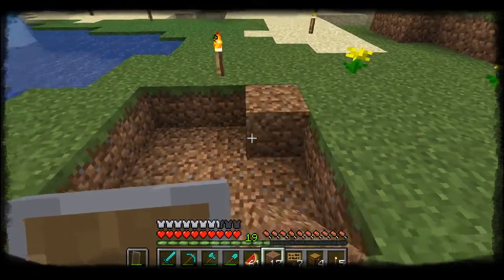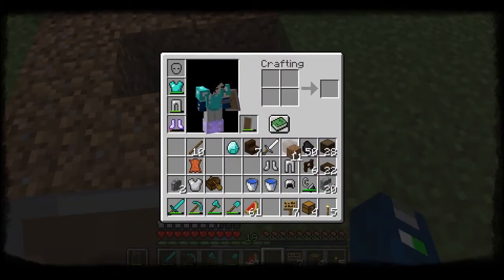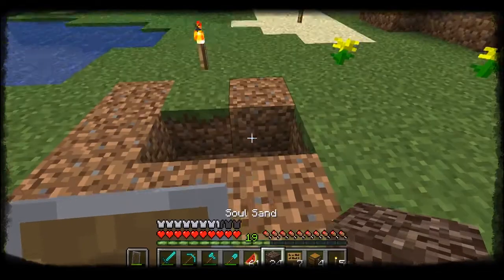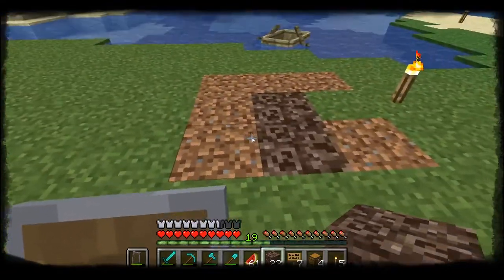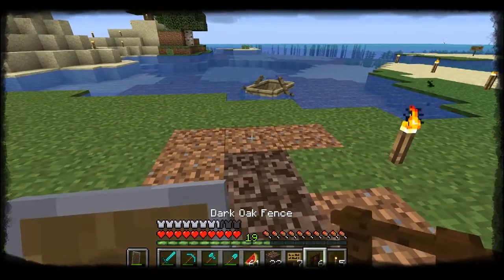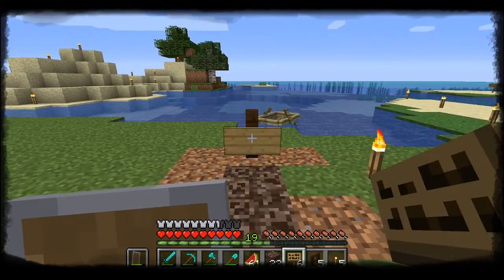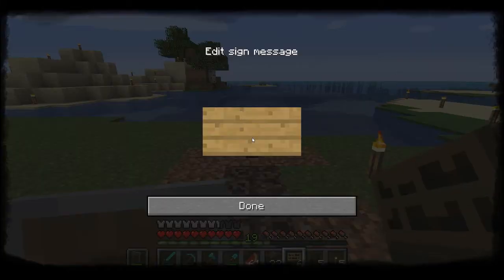Right, and put this around, and then I'm gonna stick the soul sand right here, so it's obvious that something's off. And then of course I'm gonna go ahead and stick a post of some kind so people will know what this is. Here lies Saxon. He just died right now. Here lies Keybon, 2018.